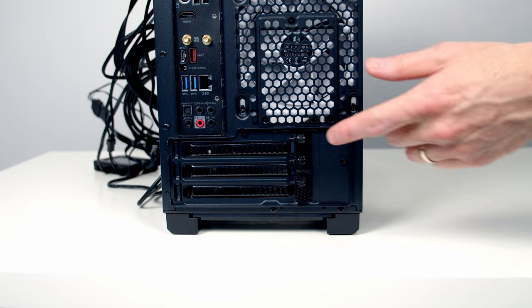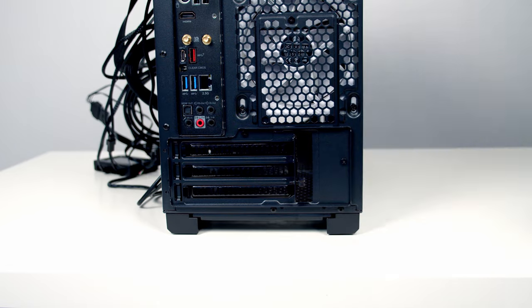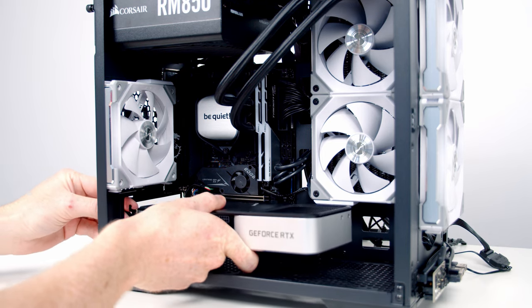We're now ready to install our graphics card, so we're going to need to remove the top two expansion slot covers. To prepare the motherboard to receive the graphics card, we just need to open the clip. Then we can go ahead and line our graphics card up with the slot.